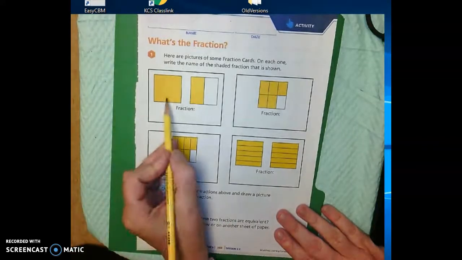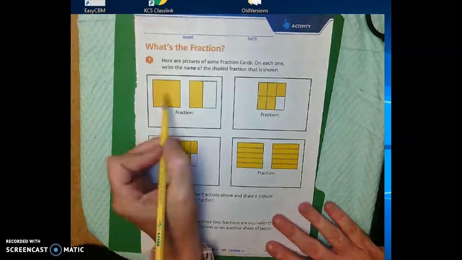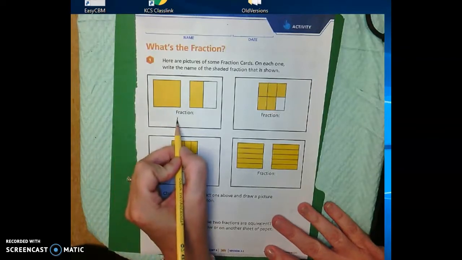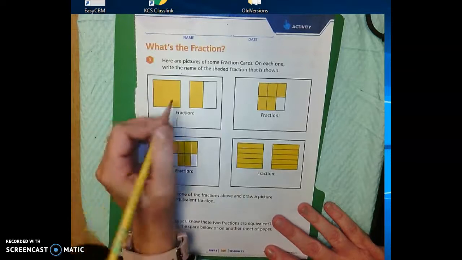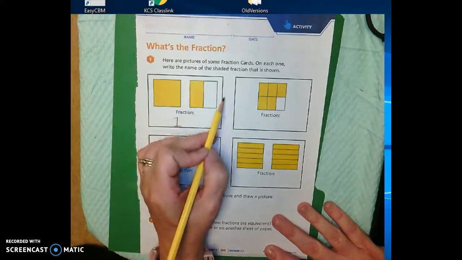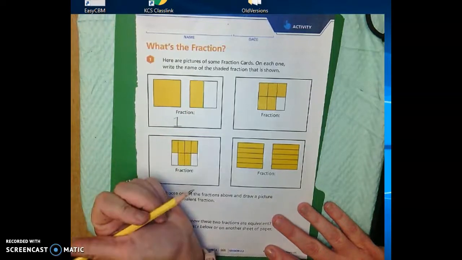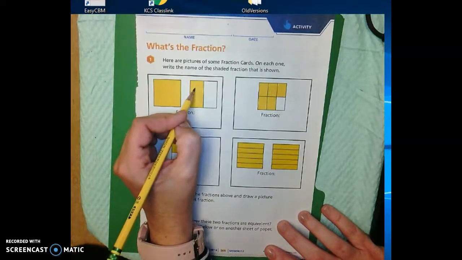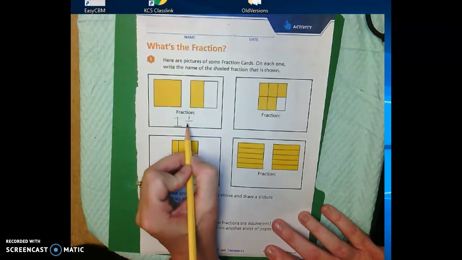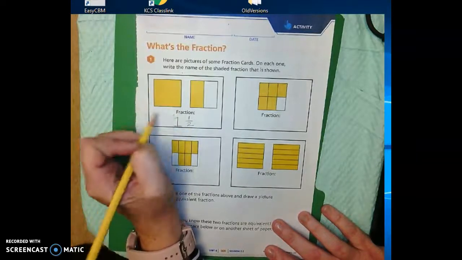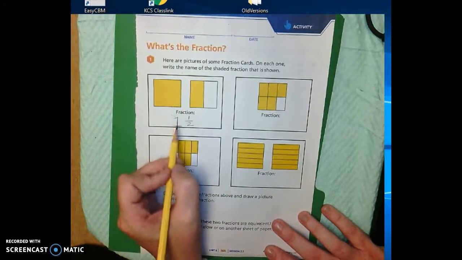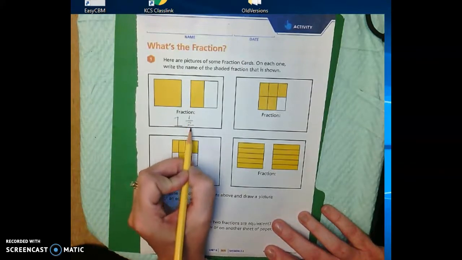All right, let's look at this first problem. We are writing the name of this fraction that we see in the picture. I notice that I see one whole fraction or one whole square completely shaded in. So I write 1 to represent one whole. But I also have another whole. And in this whole, there are 2 pieces, and of the 2 pieces, one of those pieces is shaded. So I have the fraction 1 and 1/2, because one whole fraction is shaded, and then a half of another whole is shaded in. And we say this is a mixed number, 1 and 1/2.